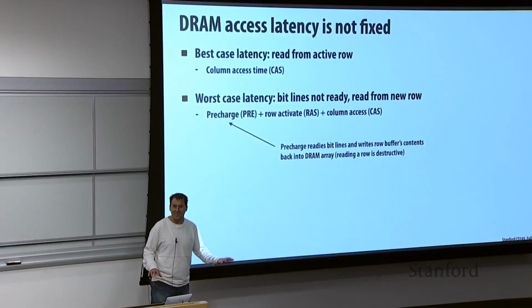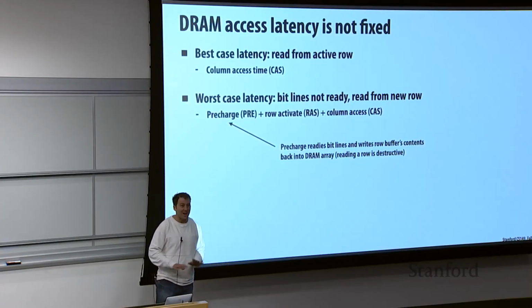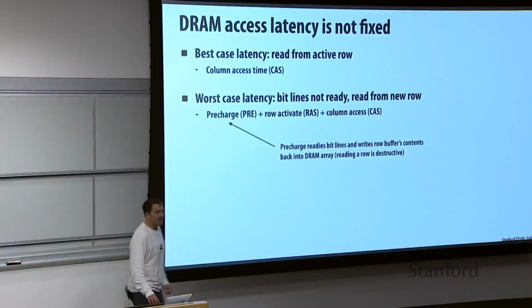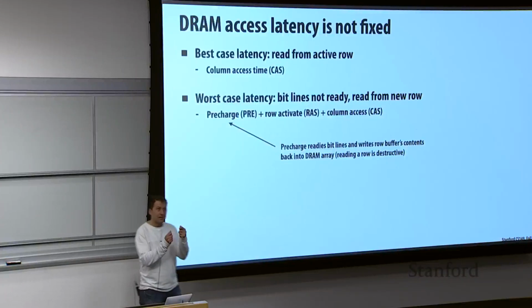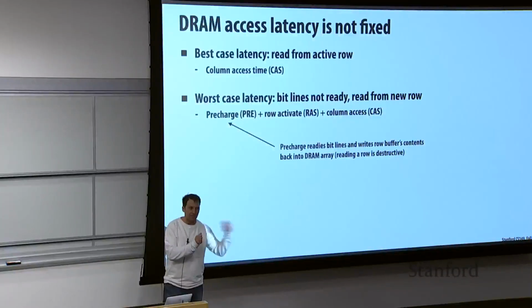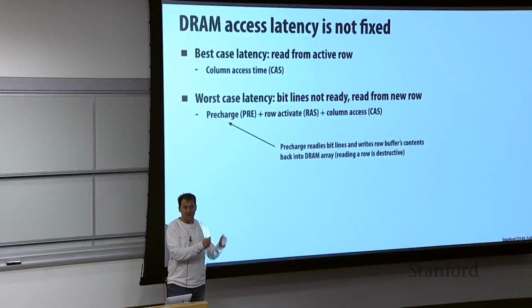So if you take away anything from that sequence, it's that DRAM latency is not fixed. All addresses are not the same. It depends on your access pattern how much you might get out of that. And that's a pretty big difference, right? Just think about it. I can either grab a byte every cycle, and it takes about 10 nanoseconds to push that over the bus, or I could have a whole 40 nanosecond, 30 nanosecond process to get the next byte. And all of a sudden, I've just cut my DRAM bandwidth by a factor of 3 or 4.